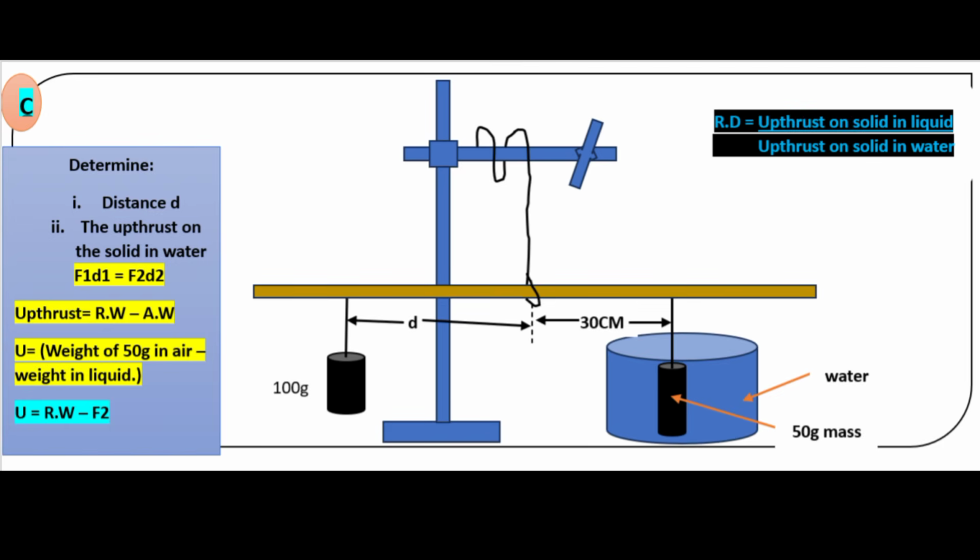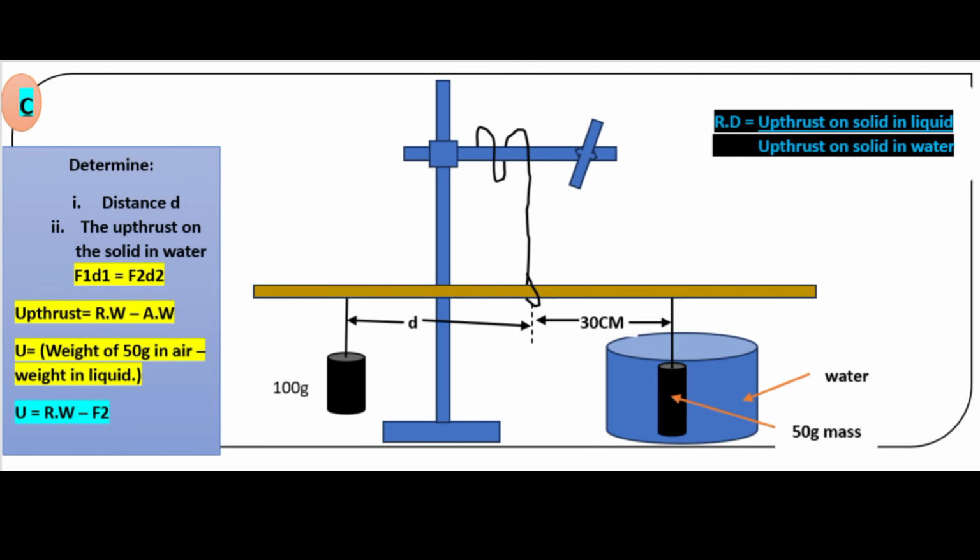So once you get the COG, then you can hang the first mass at some given distance. Then you are given the second solid, for which you are supposed to get the balance point. Once you get the balance point, that is distance D2, the weight of the second solid can be obtained by saying F1 D1 is equal to F2 D2. That is the principle of moments. Because this system is in equilibrium, the sum of clockwise moments is equal to the sum of anticlockwise moments. So you can get the weight of the second body, and also D, which is the balance point.